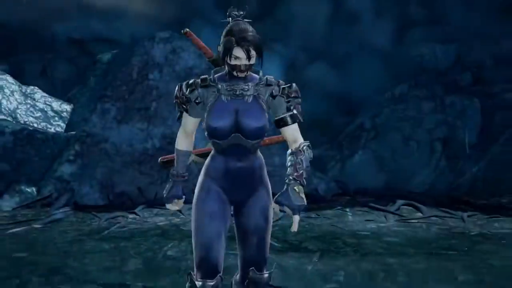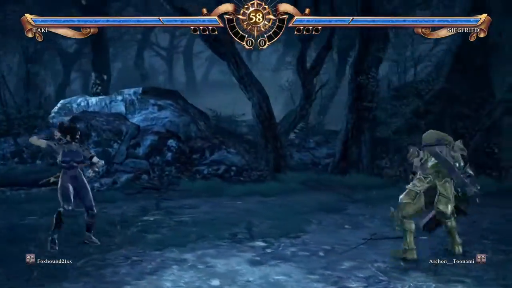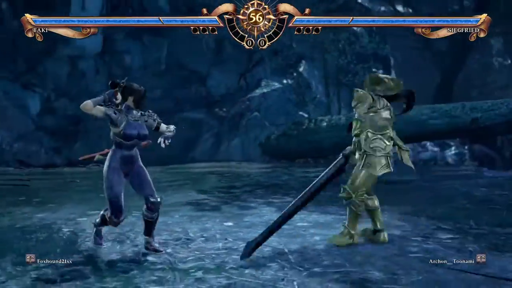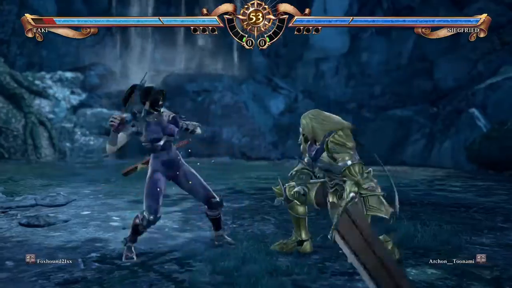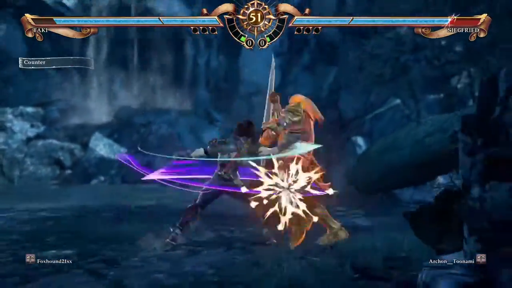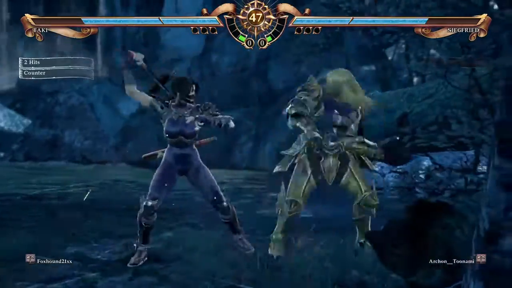Character balance, I'm sure once I get a move list, I can go in depth on that. I will say that just mashing-wise, Nightmare and Siegfried seem really, really strong. The range that they have and just the quickness of their moves seemed really, really good. It was pretty frustrating to play against.